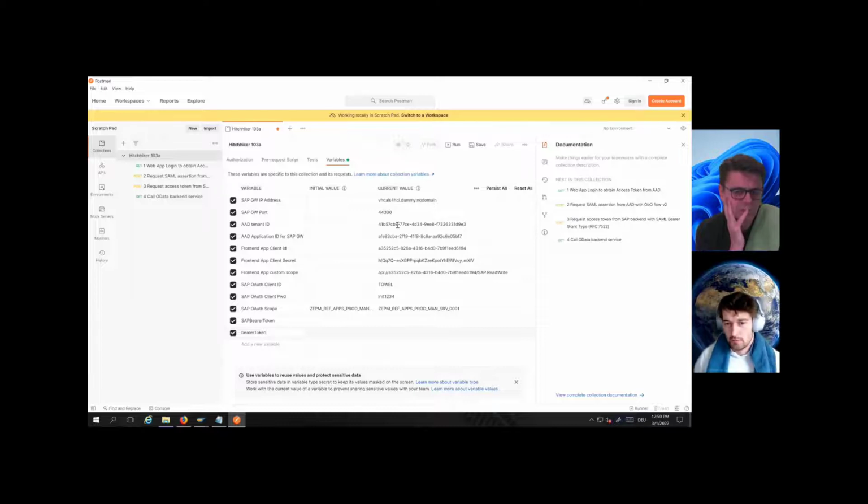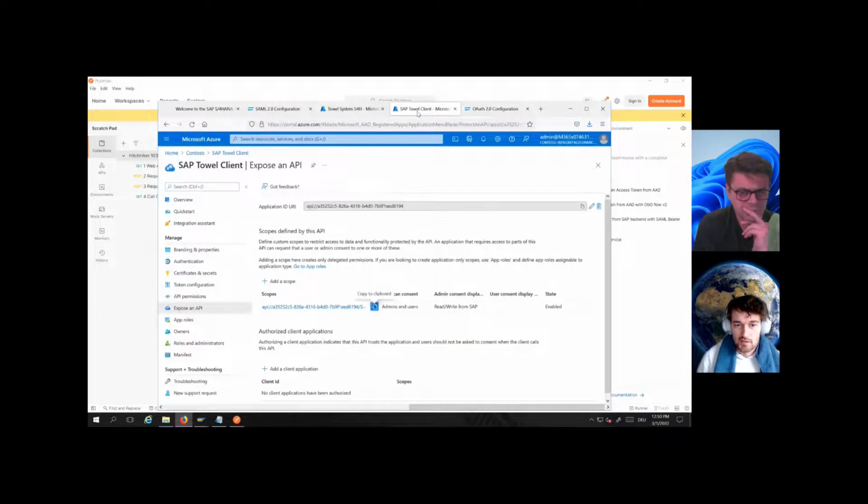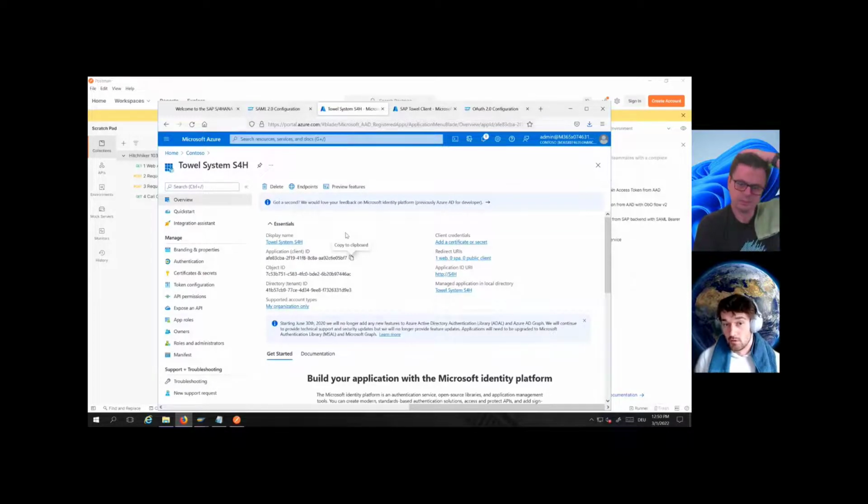Well, for a client, we definitely need this setup. There are parts that you can abstract. Because right now we are relying on a tight coupling. But in the next steps, when we do 103B, for instance, we can save a couple of parts because we put the complexity of this whole setup into Azure API Management. Once you do that, you only need to configure the client in such a way that it is actually allowed to call this part, and then you can forget about all the SAP specific actions. We will do that in the next video.